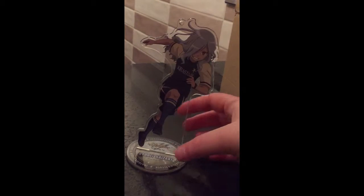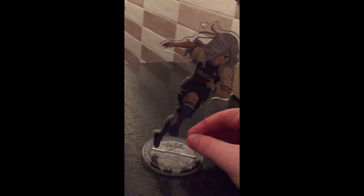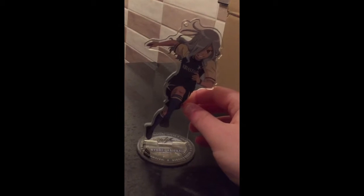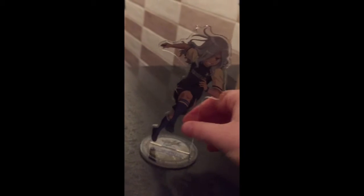I don't know if this was a keychain at one point. It does have the little hole here. Again, somebody did sell this, so luckily I picked it up. It doesn't really stay in here as firm, unfortunately. It's just a clip-in. It's enough to keep it in there to stand somewhere, but if I pick up the whole thing, it's going to drop this off, which sucks. But I guess it doesn't matter, because it's just going to be sitting in your room anyway. It usually comes in a packet, and you just clip it in. It comes with a little plastic thing here that says Hayzaki and Inazuma 11. Then it just clips in and stays there.